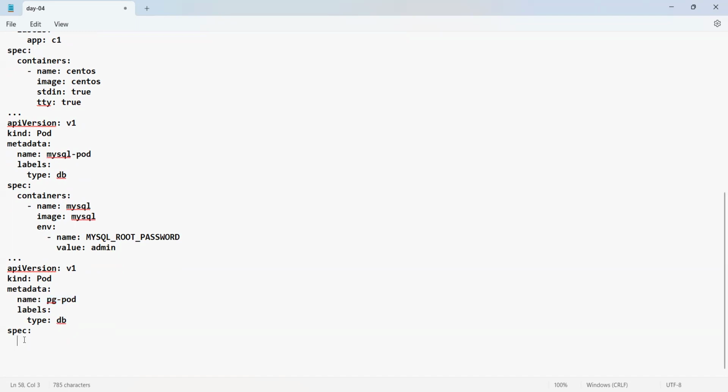This section is the specification for containers. You can explain these containers and all. This is the container name. This is the container image. Image: Postgres.